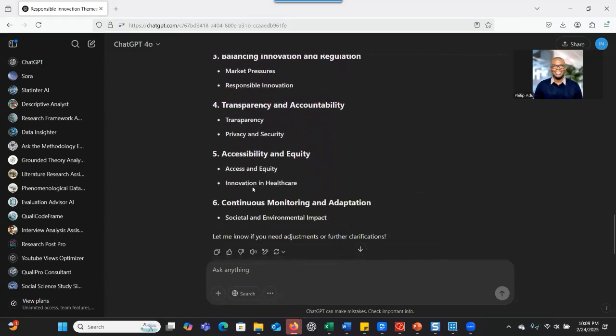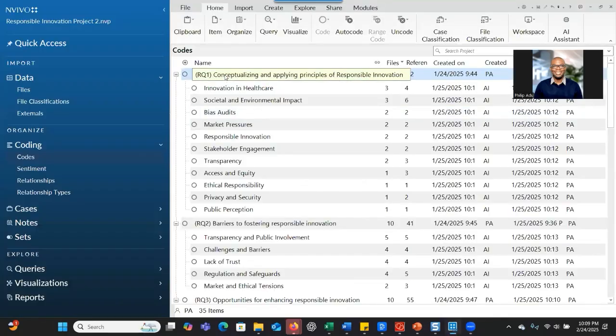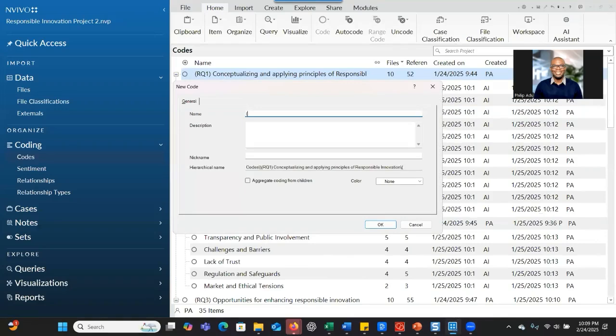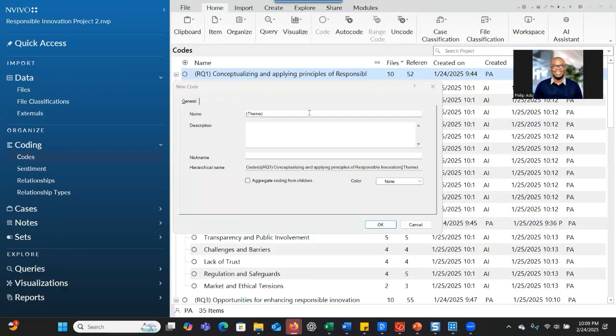So what I have to do is go back to NVivo, right click on the first research question, and in parentheses, I type theme, right? And then I copy the first theme, which is ethical risk assessment in terms of how they conceptualize responsible innovation.